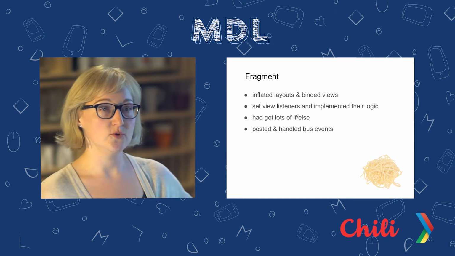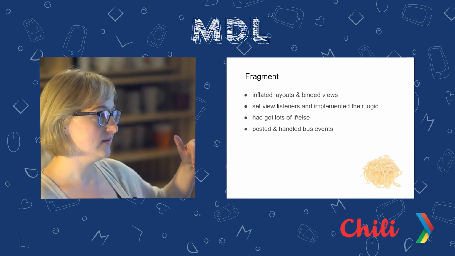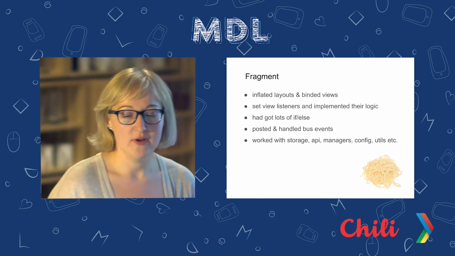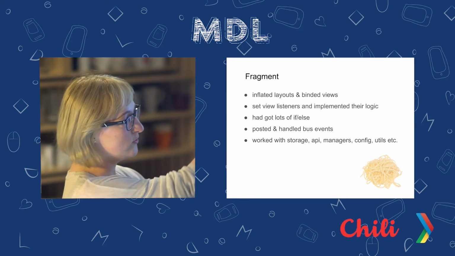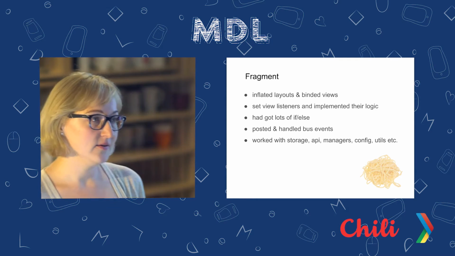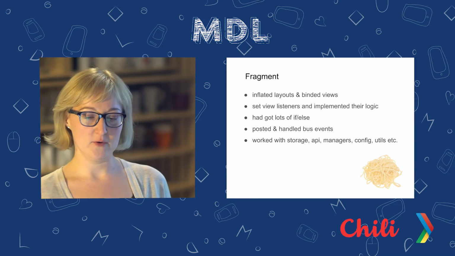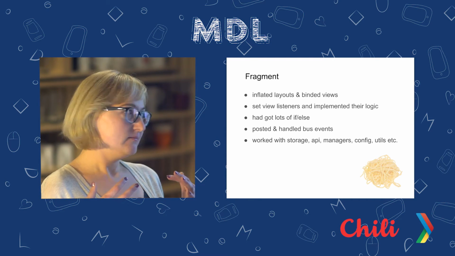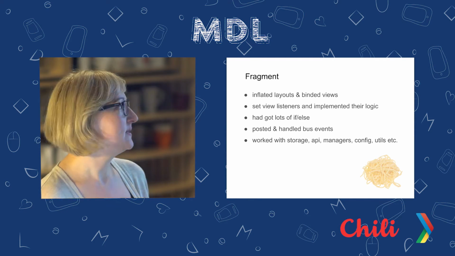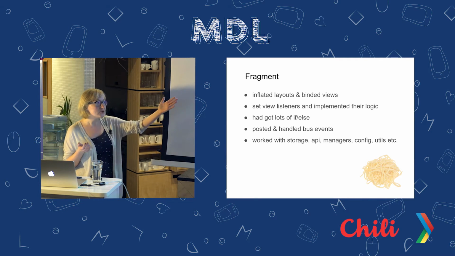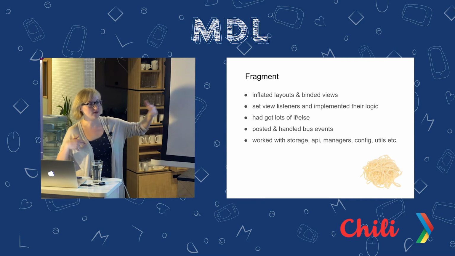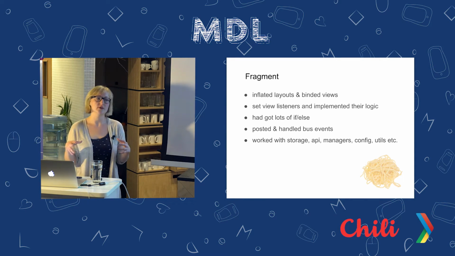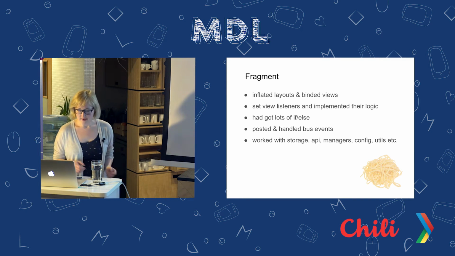Yeah, so each fragment would also work with the bus, posting events and subscribing to them and processing them. And finally, each fragment would hold reference to all those parts that I described before. Each fragment could reference storage or API or manager. And basically it was really messy, because managers would also talk to API and request data and process it, and a fragment would contain both UI logic and business logic. So, you know, spaghetti code.